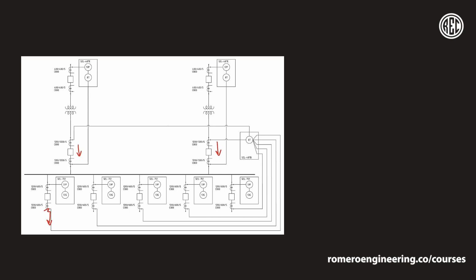To mitigate this possible difference in CT performance between different CTs that are involved in our scheme, a technique called the restrained differential protection element was developed in the past. This technique is implemented in most modern bus differential protective relays, although its definition may be different between different manufacturers or even between different models of the same manufacturer. In this lecture, we're going to be discussing the Schweitzer SEL-487B restrained differential element as an example.